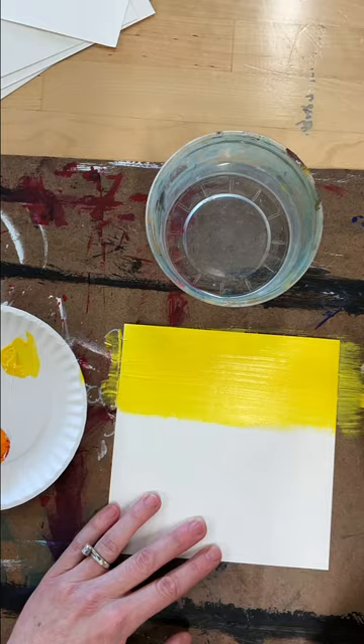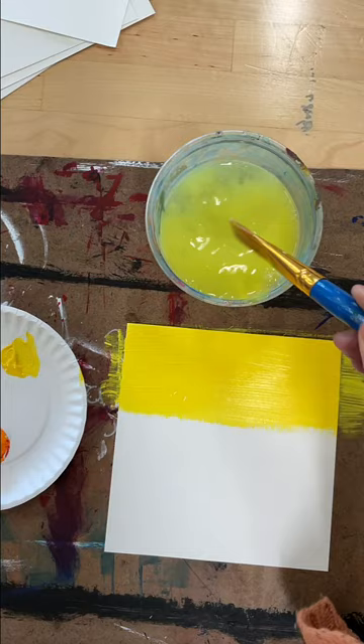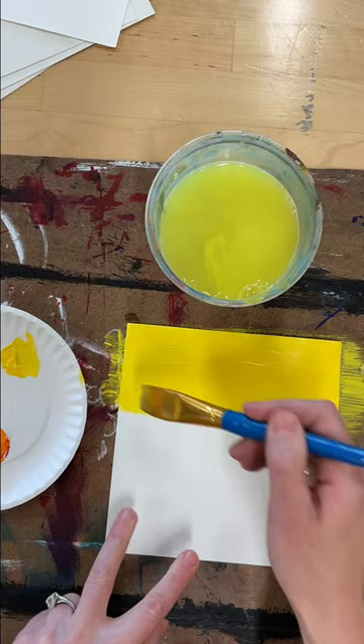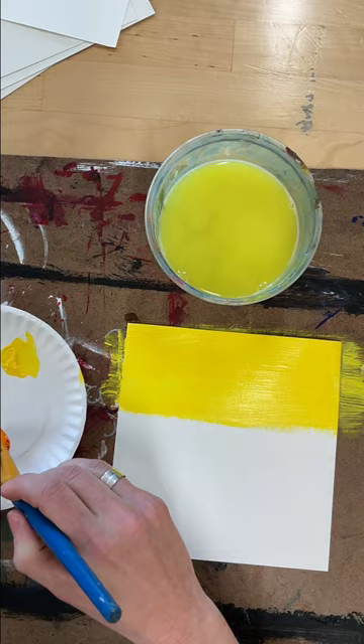Notice that to really paint effectively you'd want to do a couple coats of paint, but for this project we're not worrying about that. I've gone about a third of the way down my paper. I'm going to clean my brush — oops, I got a big water blob on my paint, so I need to address that right now and clean my brush again.